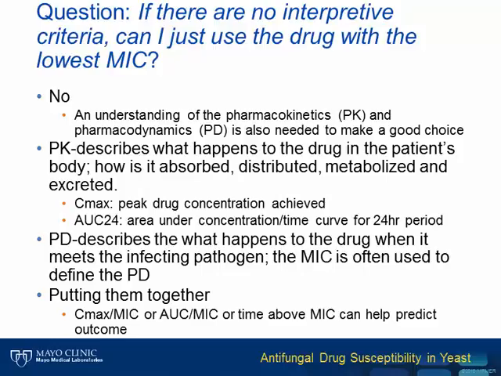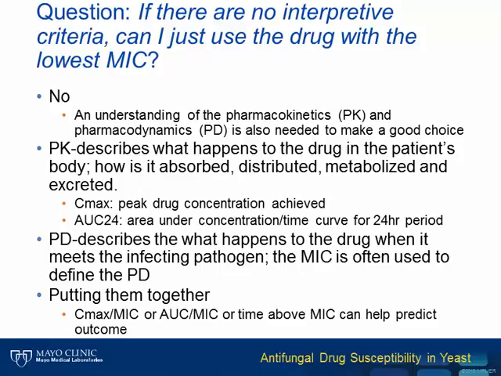One question that clinical microbiology laboratories receive often from physicians treating patients with fungal infections is something like, since there are no interpretive criteria available for several of the drugs on the panel, can I just use the drug with the lowest MIC to treat my patient? Does a lower MIC mean the isolate is more susceptible to the drug than to other drugs with a higher MIC? The answer to that question is no, not always.